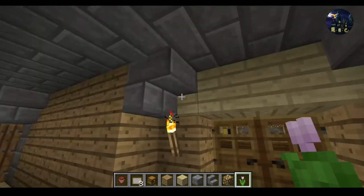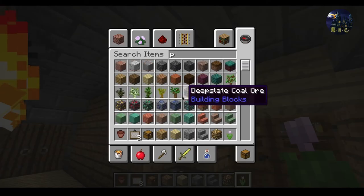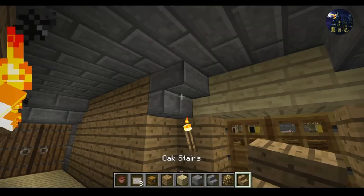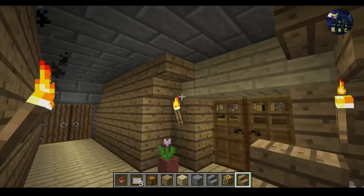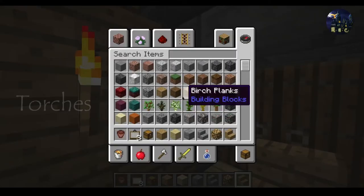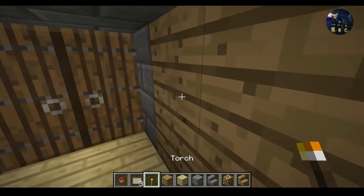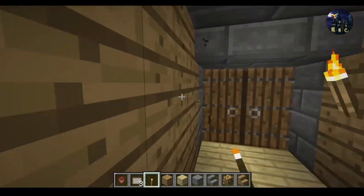Right. See, now that doesn't look right, does it? Oak stairs. Let's try the oak stairs. Yep. Oh, that looks better, doesn't it? Yes, I'm happy with that. Right, torches. The torches are essentially going to go on this side, not that side.